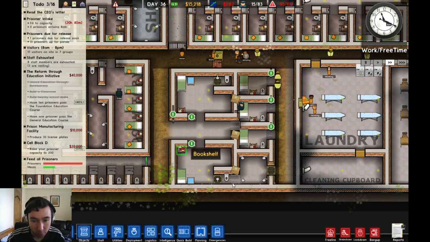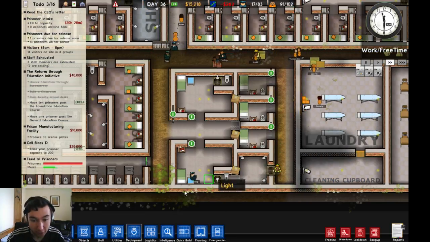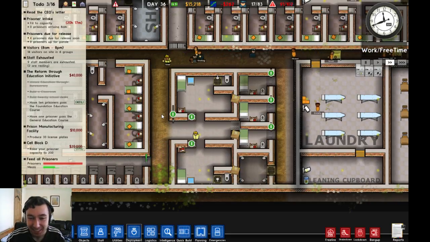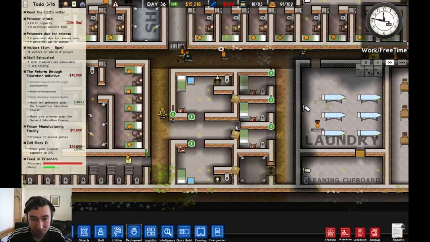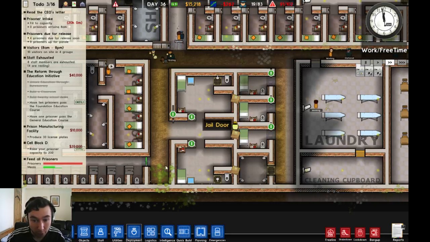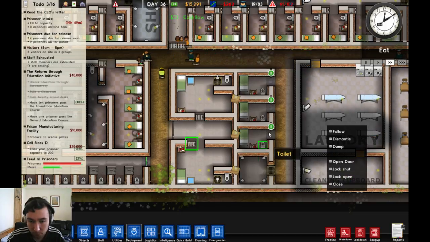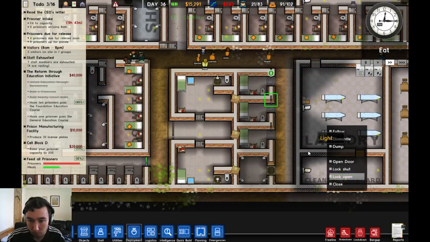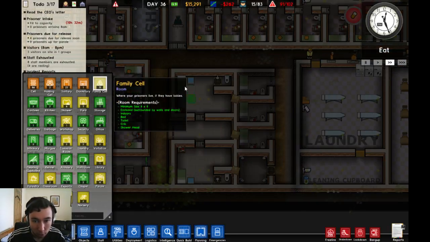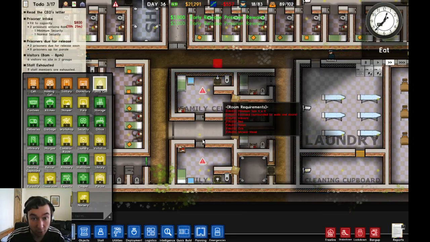Okay, so a couple more bits here, and then we'll be ready to assign these. So obviously deployment is a bit weird at the moment. Look at that guard there, just sneaking through. Sneaky rotter. Okay, one more piece of wall. Here he comes. He's here. He's exhausted though, so there we go. Right, so we're going to want to lock all these now. Like that, and then we need to assign these to be rooms. So room, we need family cell here and here.